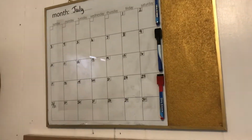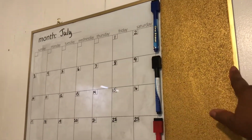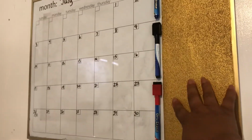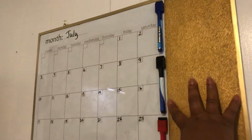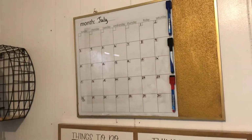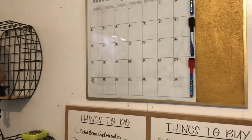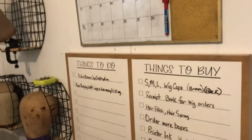The director at the job let me have it, and this part was silver right here. And you know that corkscrew stuff, this right here, but I just painted it gold, okay? And I had my eye on it. It was just sitting in the infant room, which nobody uses no more. And I was like, can I have this? And she was like, you know what? Yeah, you can. And I said, it's for my house. She was like, you can have it. Go on, take it.